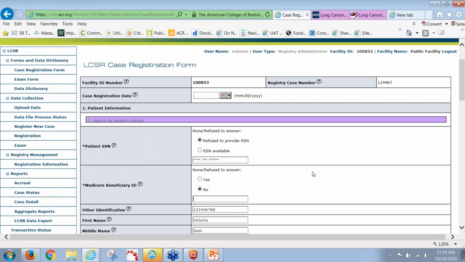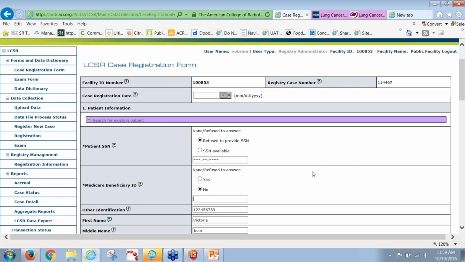No, I just was going to repeat it because it's in a couple of sections. So the question was, how do we know if the patient is in the LCSR? The question was not, how do we know if the patient is in our data section? Okay. I don't know that you really can know. We don't display patient information to a facility that did not do the data entry.